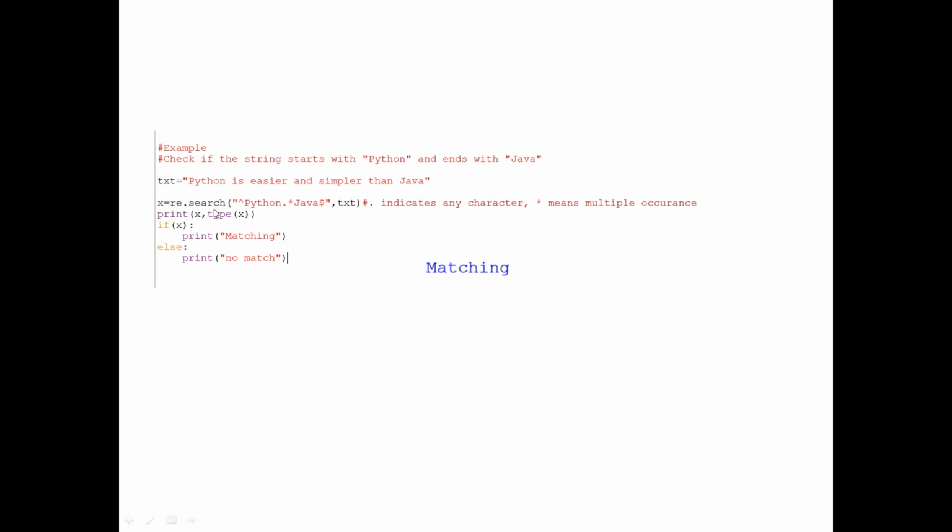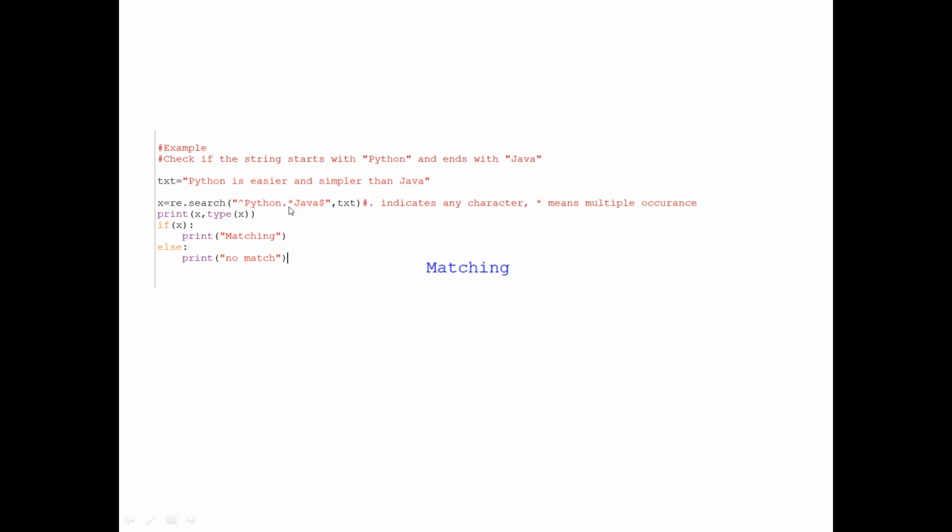Now re.search. If you want the starting letters to be some word, it should start with a prefix with a caret. So caret Python, dot star Java dollar. So before Java, any other letters can be there, so star is used. Here dot indicates any character, and star means multiple occurrences.